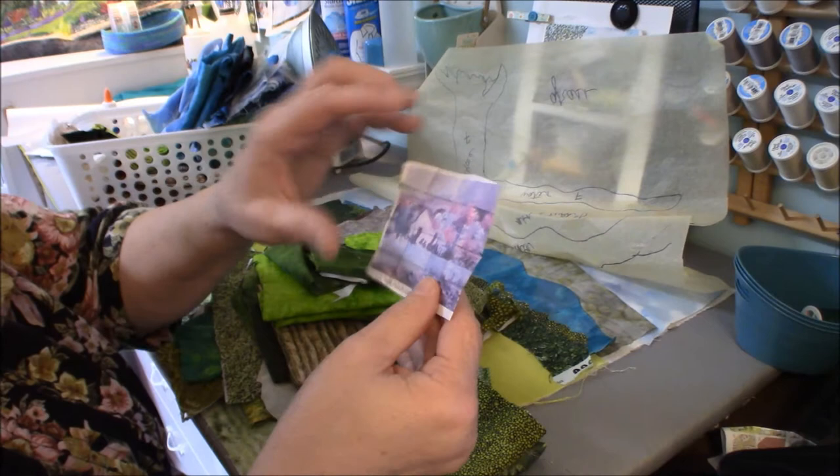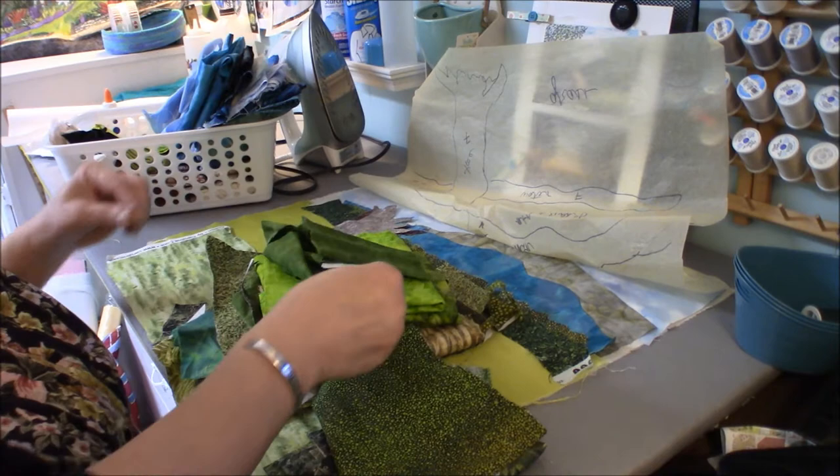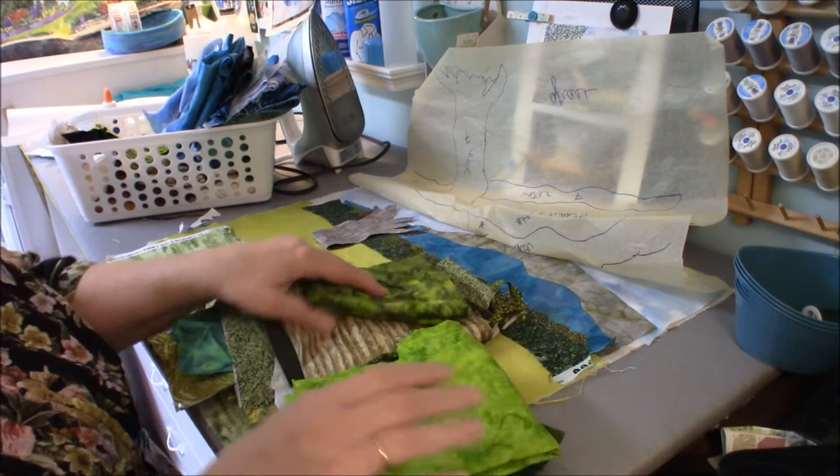And it can be bigger. It's a good way to enlarge, actually, and reduce without being able to use a copy machine. And just draw what's in that particular box, and it will work. All right. So I've got all sorts of greens and things for tree leaves.